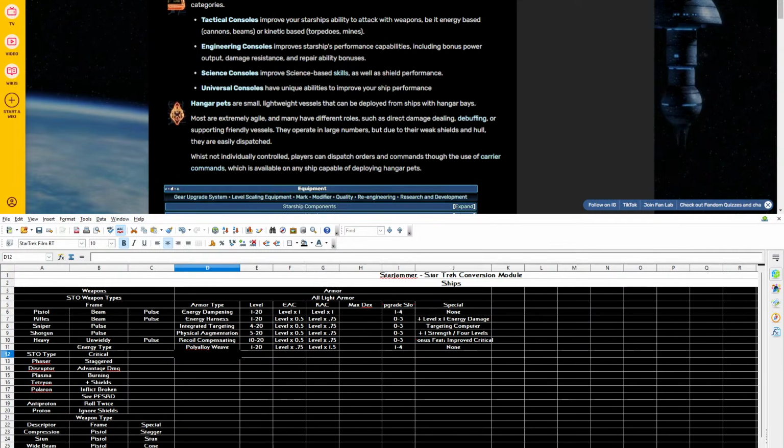So when you pick up a conversion module like that, and they're saying, we would like $15 for this conversion module, and you're like, what? I'm not paying you $15 for a conversion module. This is why. This stuff takes a long time to sit down and figure out. There's a lot of effort that goes into the conceptual part of it, and then the actual conversion mechanics, and then the balancing part of it.